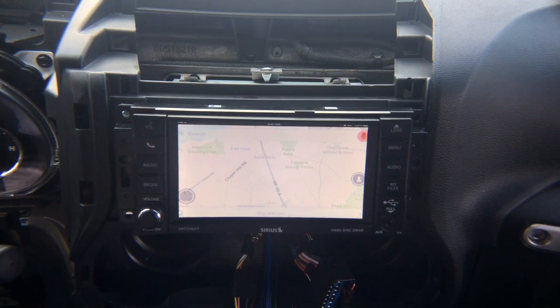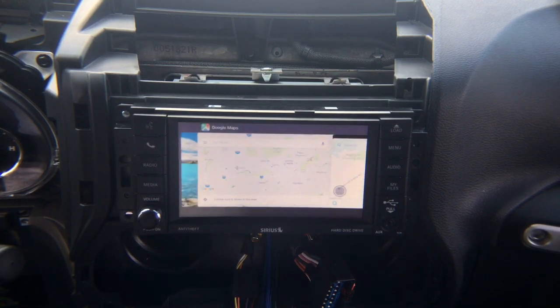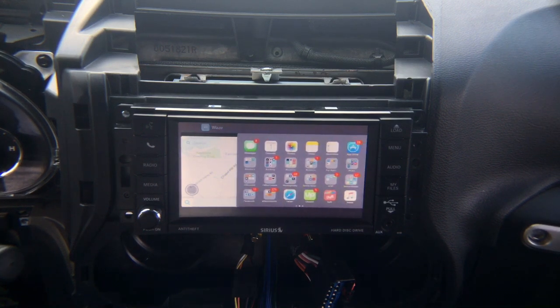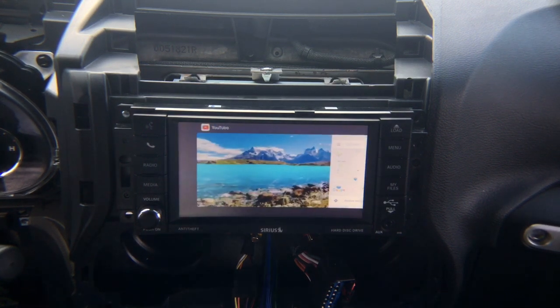We're just showing you the most popular ones, YouTube, Google Maps, and Waze, but whatever you see on the phone, you see I'm moving right now on the phone, all my apps, anything, whatever I have on the phone screen, that's going to mirror directly to the car screen. The only limitations are Netflix and iTunes downloaded movies. Everything else will work, no problem. At this time, exceptions are only Netflix and YouTube downloads.